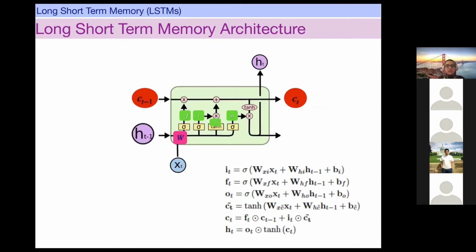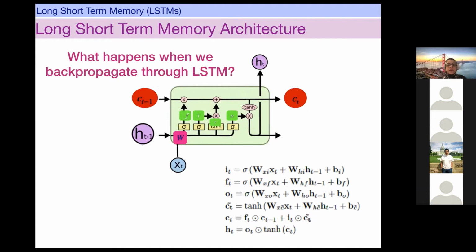So let's take a closer look into the LSTM cells. We can think about it as we have an input and the previous hidden state. We multiply by a weight matrix like we had previously, and then we have these 4 gates. And then on the top, there is this cell state that keeps on updating every LSTM cell.